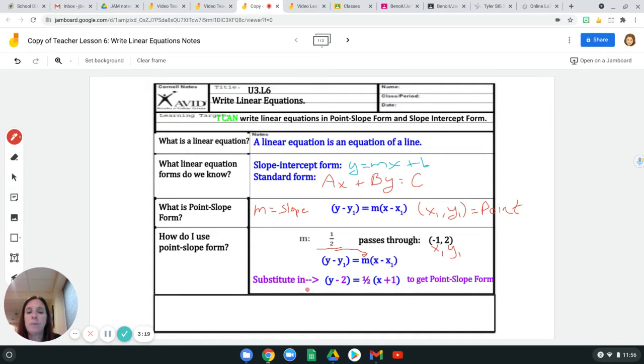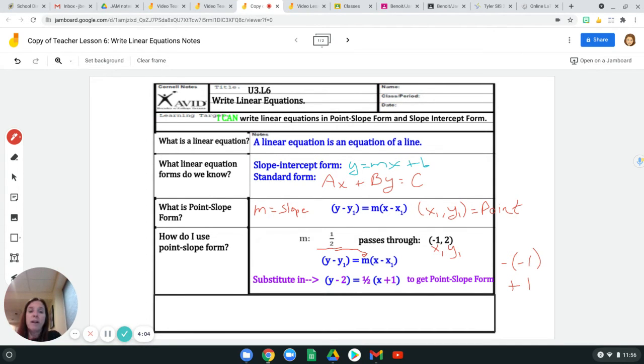So when you substitute it in, which I already have written out here, y stays the same. That did not change. Then y1 is a positive 2, but when you substitute it in, that subtraction stays there, okay? Equals, m becomes 1/2, parenthesis, x stays the same, and then you have a +1. Now, I know some of you are saying, but Mrs. Benoit, it's a -1. I know that, but we're subtracting a -1. You do this on the side here. We're subtracting a -1. And we learned that subtraction means opposite. So the opposite of a -1 is a +1.